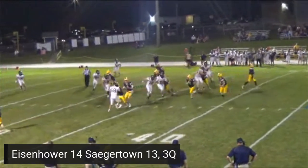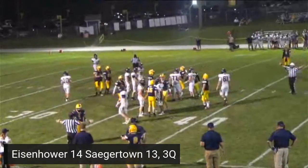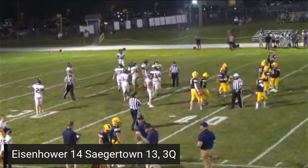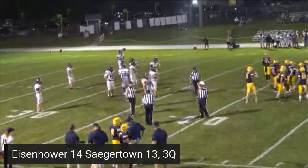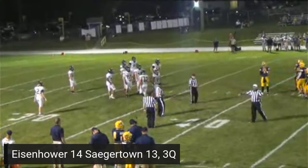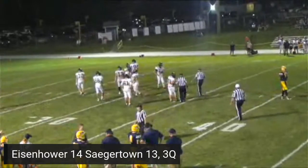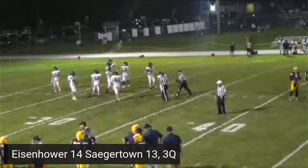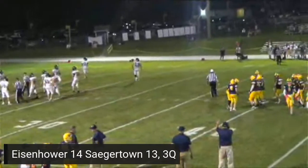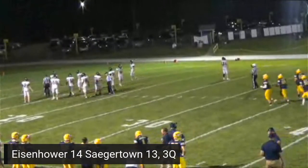And Jacobzak pitches to Penley. Trouble, and he gets hit in the backfield. There's a flag down on the sideline. I wonder if that might have been a face mask. There's a flag somewhere. And it looks like the initial indication is just that. And it is a big one, a face mask against the Panthers on the Bruno Iorfito Wrestling Camp penalty. That'll give the Knights a Ty Nestor Builder Supply first down on what would have been a negative play. Those are costly. They're not always intentional, but they do that to protect the players, obviously.